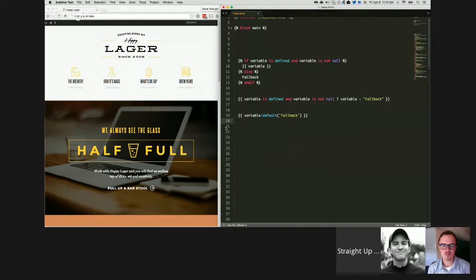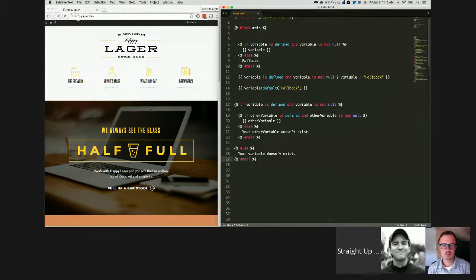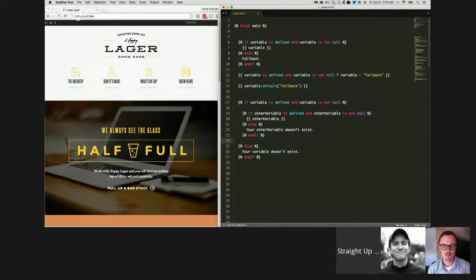All right, so before we reveal how the null-coalescing operator, our double question marks, can make this a little easier on us, I'm going to take this a step farther and say, what happens when we are testing two variables? Because this is when a lot of these statements all become a little more messy. So what happens if we have a variable and some other variable? Well, here we go. We have even more code in our first example to try to determine the same thing.